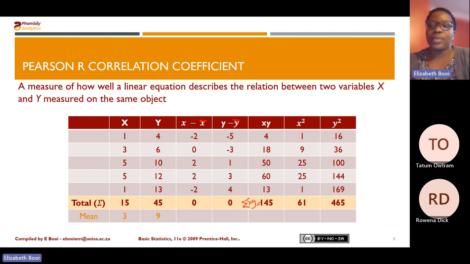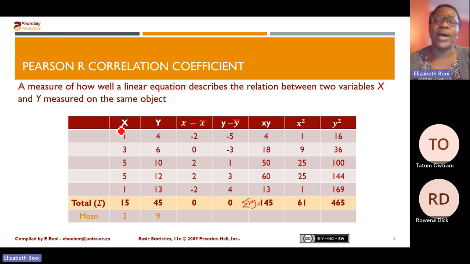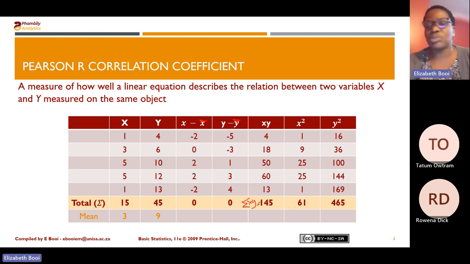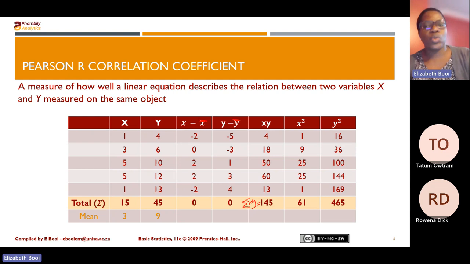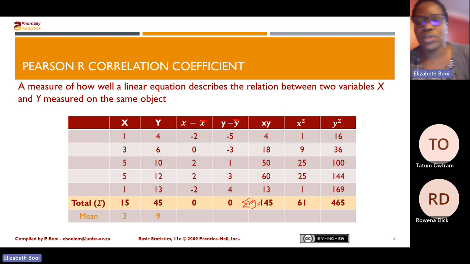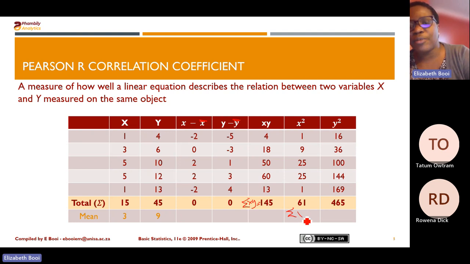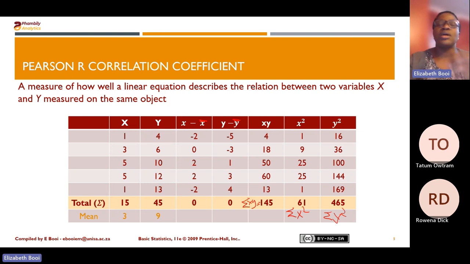The same applies for X squared and Y squared. For X squared, we multiply the value of X by itself: 1 times 1 is 1, 3 times 3 is 9, 5 times 5 is 25, 1 times 1 is 1. For Y squared: 4 squared is 16, 6 squared is 36, and so on. When you calculate the sum total, this gives you the sum of X squared and sum of Y squared — all values we use to substitute into the formula.